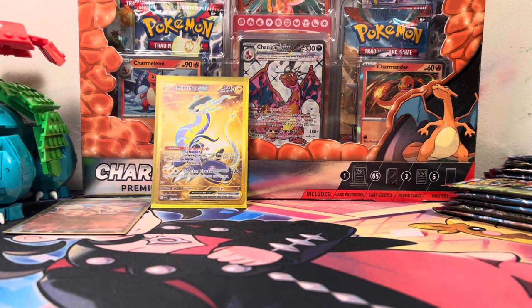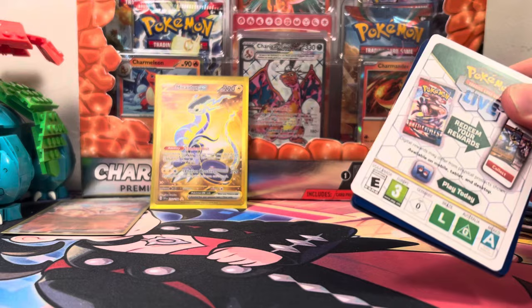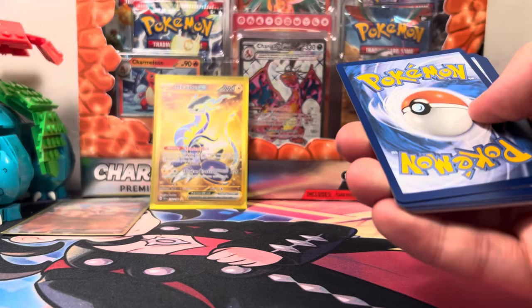Okay, that was, what, the third pack, I think? Golden Miraidon! I can't believe that. This pack does not want to open. Okay, Scarlet&Violet, you're winning me back. You're winning me back with that. Another code. You're winning me back with the Golden Miraidon.